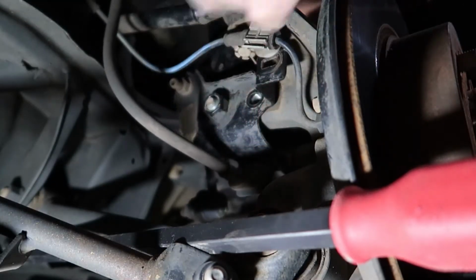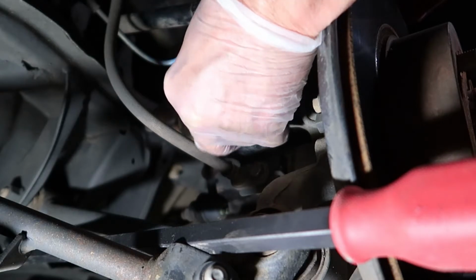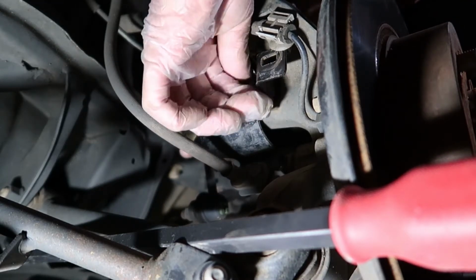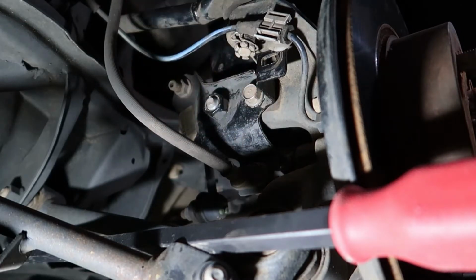And this may take a little bit of manipulation. Actually, it took me quite a few minutes to get it to line up right. You may have to wiggle it and adjust it. I even used the pry bar a little bit. That didn't really help much. But finally, yes, I was able to get it to line up correctly. And now I'm going to hand tighten that down so that we have both bolts loosely threaded.